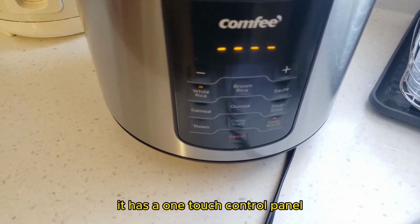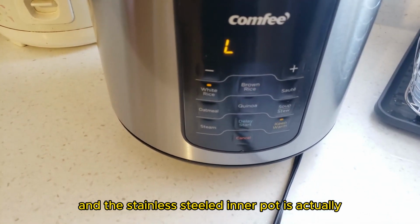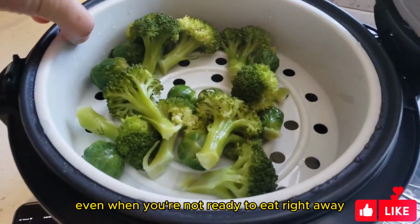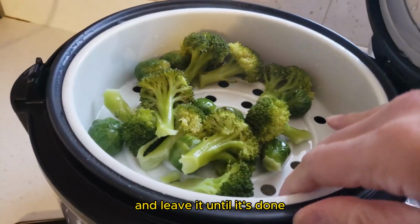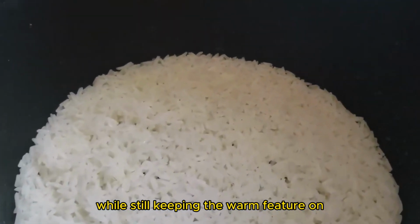It has a one-touch control panel that makes cooking super simple, and the stainless steel dinner pot is actually easy to clean out. Plus, the Keep Warm function ensures that your dishes stay at a warm temperature, even when you're not ready to eat right away. This does make preparing food a lot easier, since you can cook something and leave it until it's done, and it'll turn off by itself while still keeping the warm feature on.